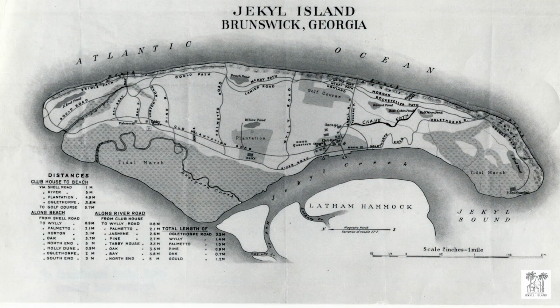According to the Jekyll Island archives, this was originally a road associated with the Jekyll Island Club, named in honor of Richard Teller Crane, who joined the island in 1911. And this is the 1928 map. The road appears on a 1928 map of the island and was privately funded by individual club members.